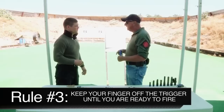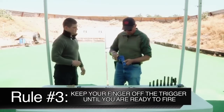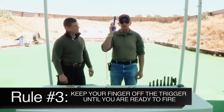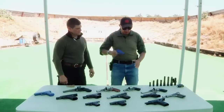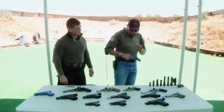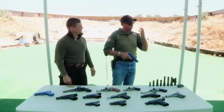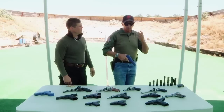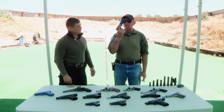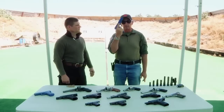Rule number three, keep your finger off the trigger until you're ready to shoot. What this means is actually very simple. This would be off the trigger, this is off the trigger. But what is the problem? I'm turning around, I'm running away, I stumble maybe, and now your body has a reaction. You snap down, you fire into the ground, the ricochet comes up, and maybe you hit yourself in the face. What I want you to have here is the trigger finger straight along the frame. Not here, you have it here.